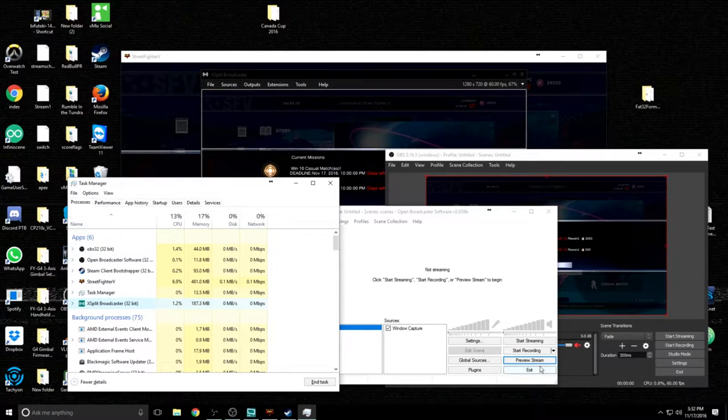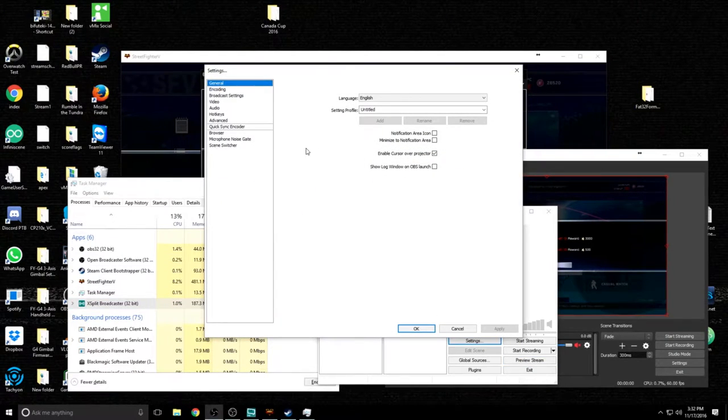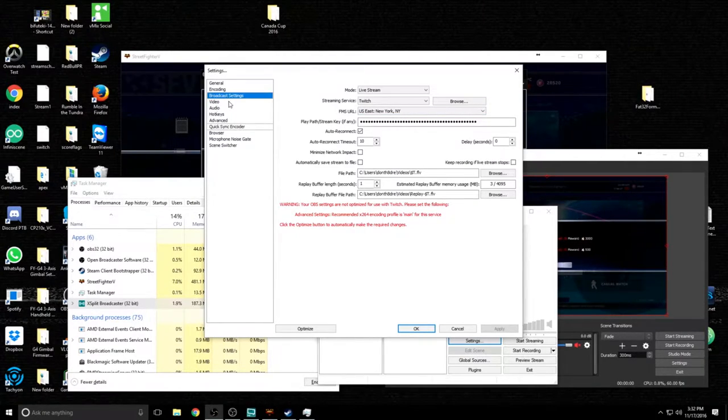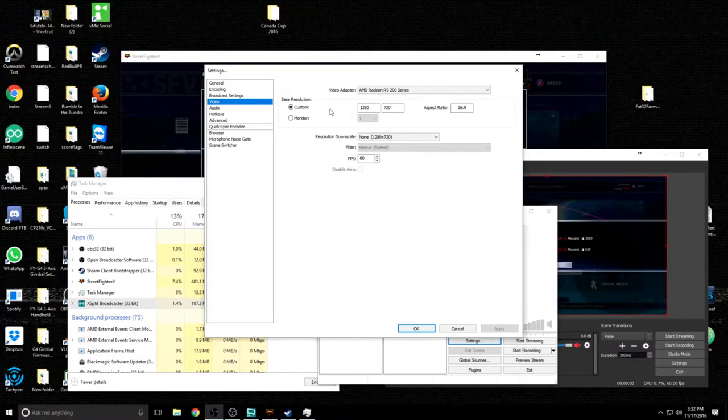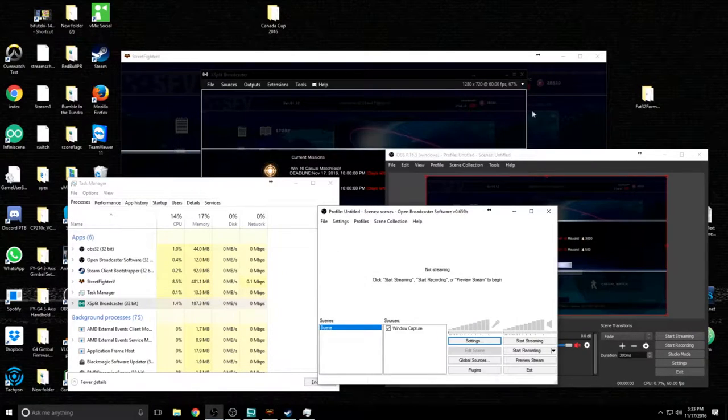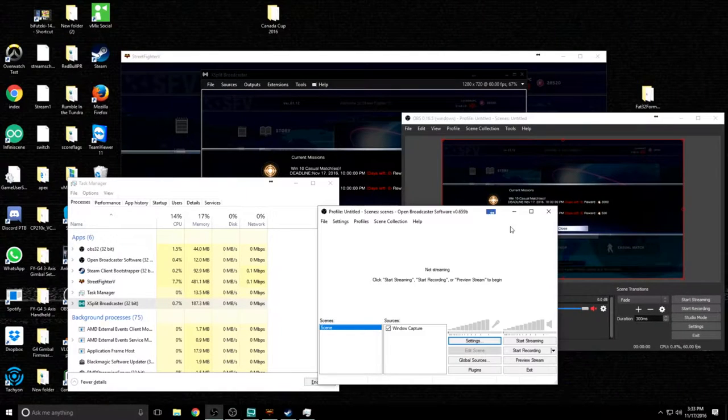I set the settings for each one of these pretty much all the same. They're all basically the same. So if I go to encoding, it's doing 3500 CBR with 160 audio bitrate, going to Twitch, to the New York server. I mean, that shouldn't even matter. I set the base resolution to 1280 by 720, and it's not going to scale it at all. For the advanced, we're going to see that we're using the very fast preset with high encoding, two keyframes, basically the usual that we would normally set. Okay, so that was for that.